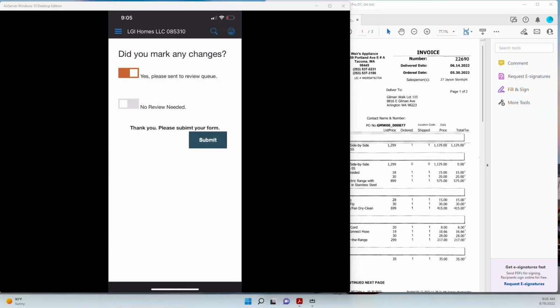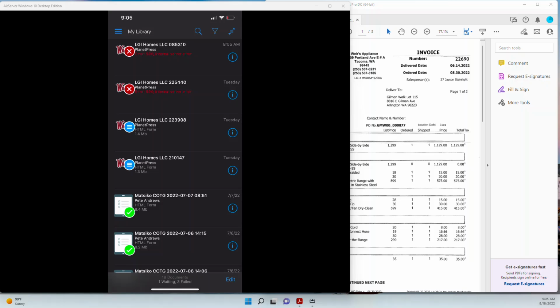Now the submit button appears. That's important. We're showing control over the ability to submit the form. In other words, you need to use the form properly in order to be allowed to submit it. In this case, I'm going to hit submit. As I mentioned before, it's not going to go through because I don't have the backend set up. But that's the gist of it. So now you can see it says, hey, it's not there. Nobody's listening. I can't send it through. That is the demo of the front end.